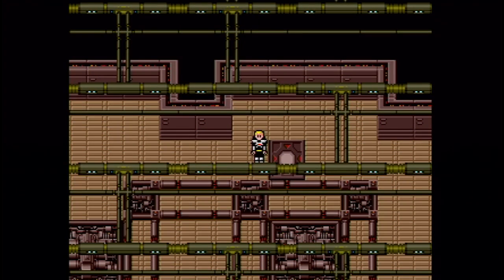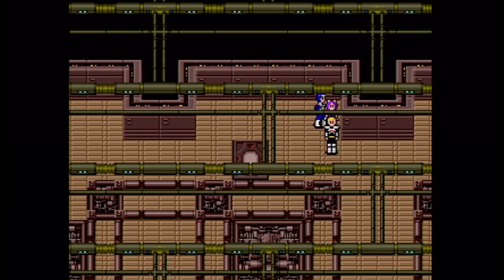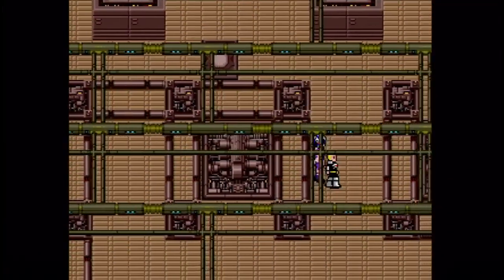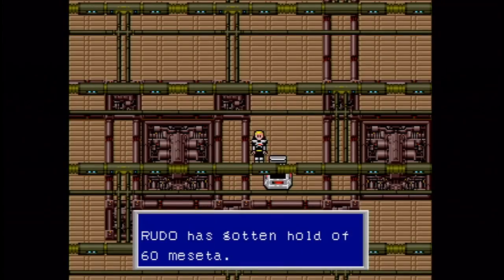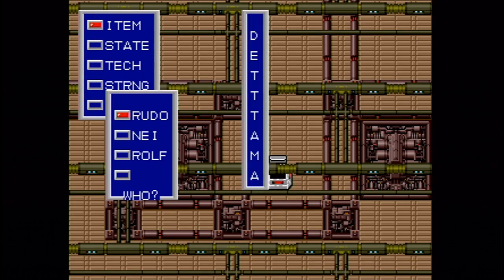Okay, this is pretty short. This is probably the shortest venture onto the 3rd floor, but we should be fine. Might not even be worth getting this treasure chest, but I figured might as well. Let's be thorough. Okay, and here, what do we got? Some more money. Can never have enough of that.